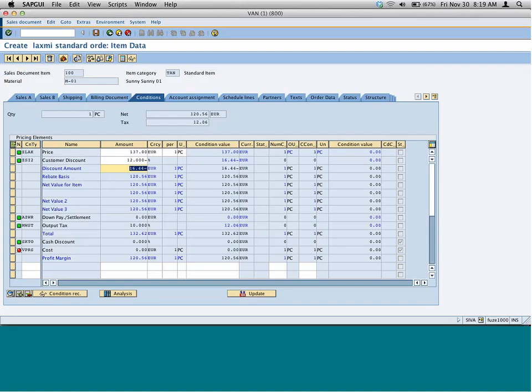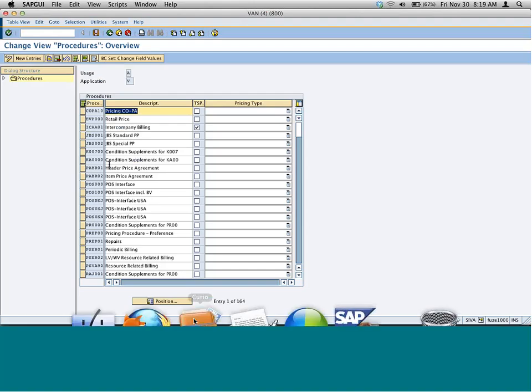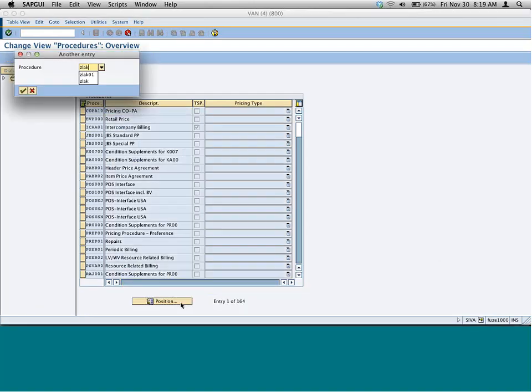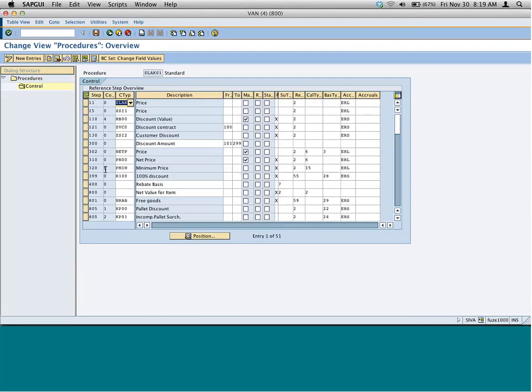Okay, that's why if you go to your pricing procedure for ZLAK01, you'll see that there is a subtotal there. Select it, and then click on control. You'll see. So what this subtotal discount amount does is, it does a summation of everything starting from row number 101 until row number 299, which is just below 300. So anything starting from here, all these 3 rows, if there is any value, you just sum it up and then put it in the discount amount subtotal. Okay?